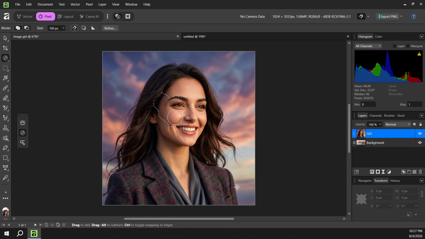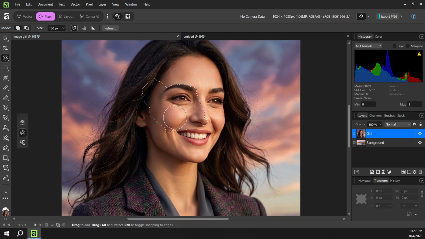Look at the context toolbar to fine-tune your brush. Adjust the width to control how broad your strokes are. A larger brush speeds up big areas, while a smaller brush gives you precision around hair, fabric, or complex edges. Softening the brush helps blend transitions, while a harder edge is useful for crisp boundaries.